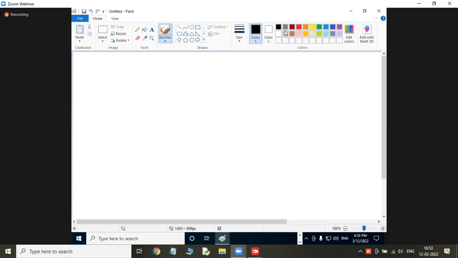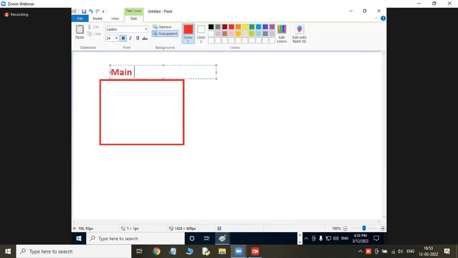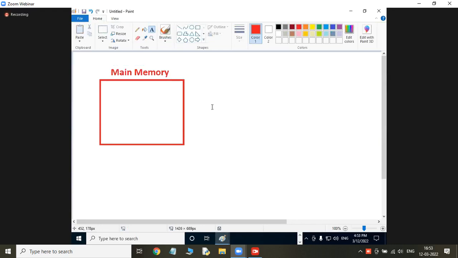Good. Now I'm going for such a type of thing. Okay, sir. This is called main memory, my dear students. What is the data I got? I got it from my keyboard: employee number, employee name, salary, designation. Where can I hold it? In main memory they are coming. Where can I store employee number, employee name, salary, designation?